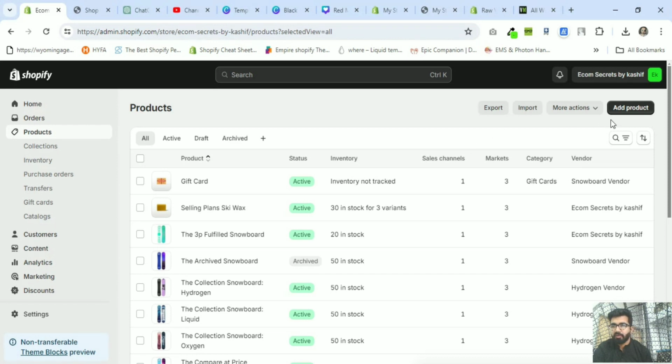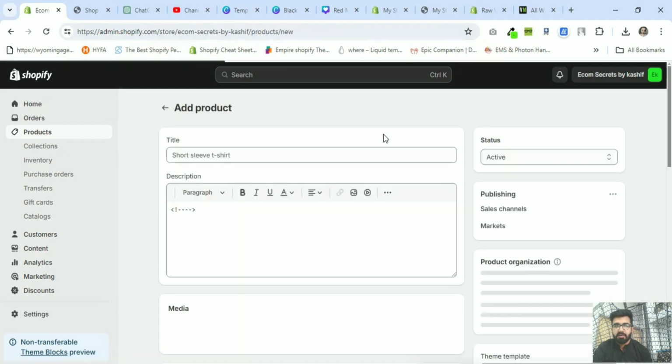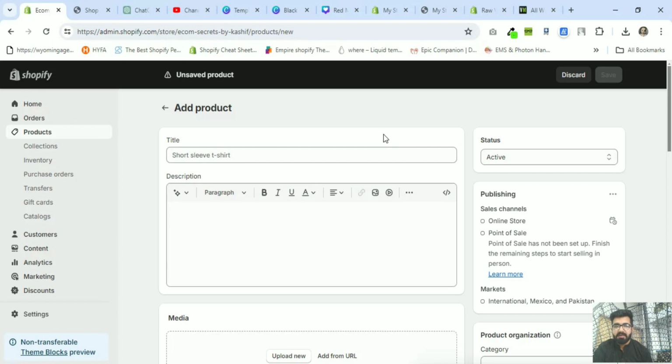So let's start. First of all, go to the product tab, and after that click on add product. For adding a product, there should be a product title.